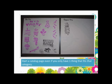Start a catalog page even if you only have one thing that fits that theme or category. So if you have a sports category in your 4-section system, but you only have one sports stamp, in this case a golf stamp, the temptation is going to be to set that aside and say, oh, I'll start that category later when I have more punches or stamps or Cricut or whatever. Now, your catalog can be everything. It can have your Cricut representation, your Sizzix, your punch, whatever it is. Everything for sports that's a tool that's not going to go in your ScrapRack can be right there on that same page. And just the way you label it is going to direct you to where it is. But don't succumb to that temptation to wait and start a catalog page for it later.